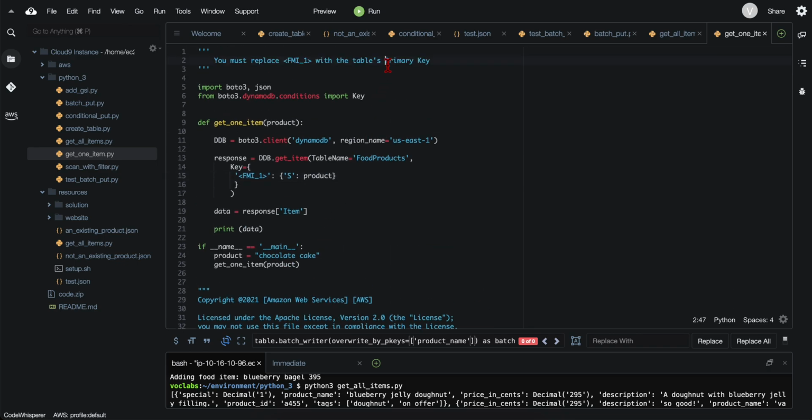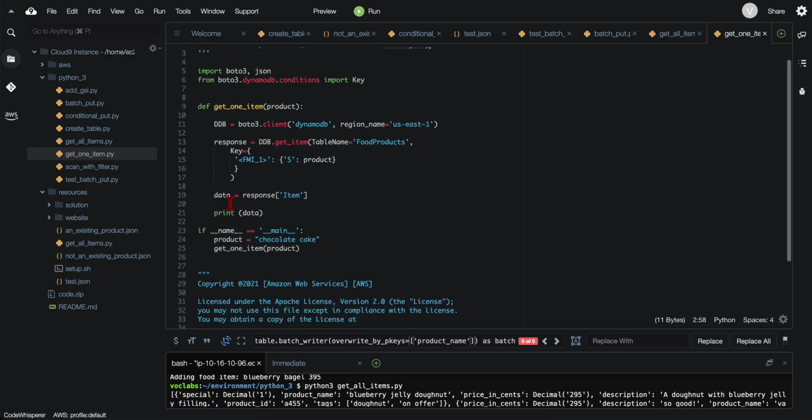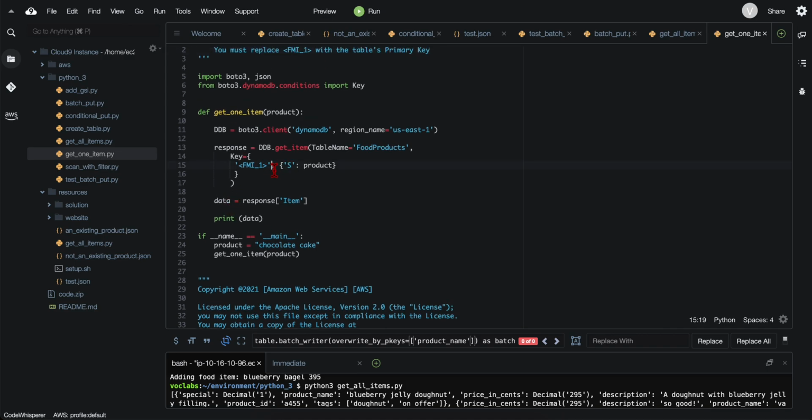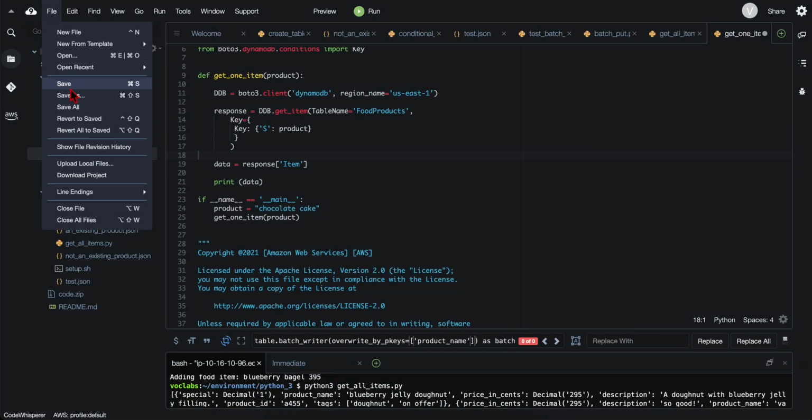We just import key from the table primary keys. Does that mean I want to put key in here? Let's see if I just replace the whole thing with key, then save it.